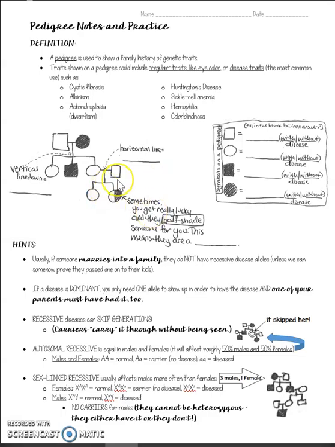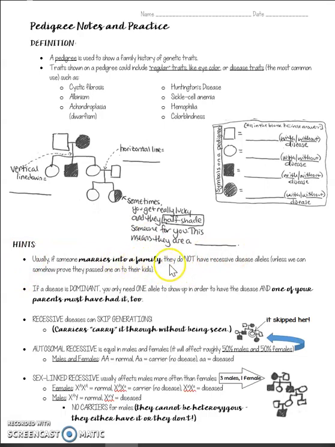And it doesn't mean they're not a carrier if they're not half shaded. That just means that you got lucky and you knew that one is a carrier. And by the way, it's called a carrier because they don't have the disease, but they can carry it to their kid if they give them that little letter. So some hints that go with this.